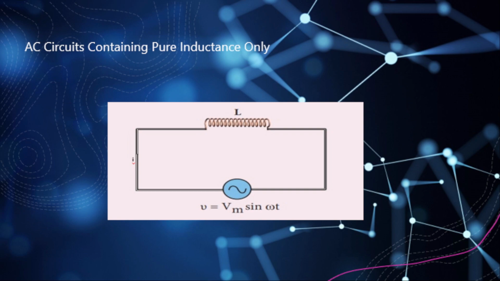Whenever an alternating voltage is applied to a pure inductive coil, a back EMF, electromagnetic force, is produced due to the self-inductance of the coil. Now, this back EMF will oppose the rise or fall of current through the coil, as there's no ohmic voltage drop. The applied voltage has to overcome this self-induced EMF only.